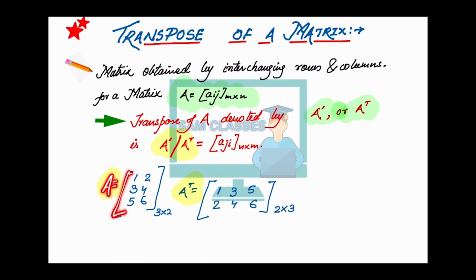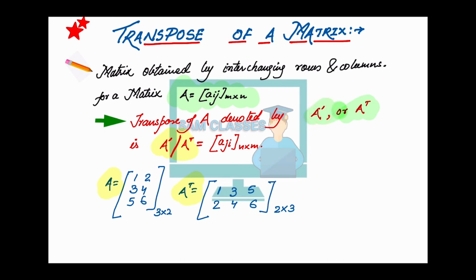A very simple example you can see. Matrix A = [1, 2; 3, 4; 5, 6]. Now the number of rows is 3 and the number of columns is 2. The moment we transpose it, students, what will happen? The number of rows will change to 2 and the number of columns will change to 3. That's it. So what is happening in the transpose is that the rows are getting interchanged to columns and the columns are getting interchanged to rows.